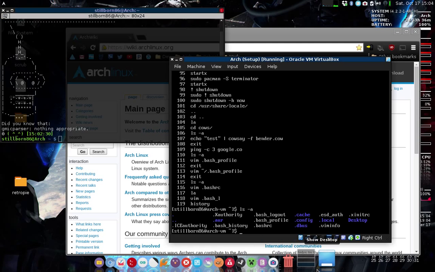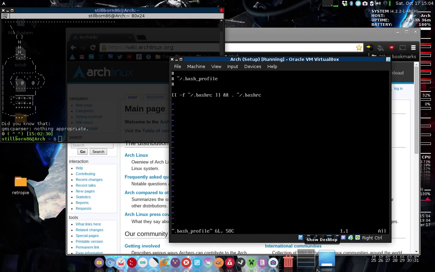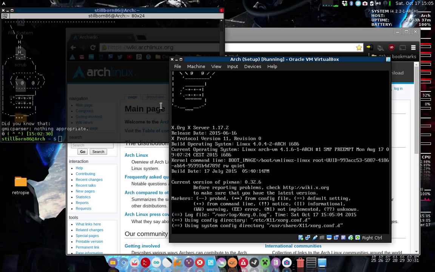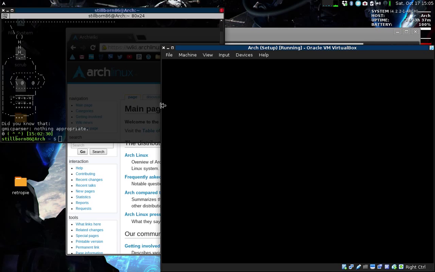So let's actually play around with that. Let's say vim .bash_profile. And you see here, this is just your non-interactive shell here. And these octothorpes are commenting things out. So let's add a startx command. So this means that when I start a command line interface, the CLI terminal, it will run that. Let's X to write, and let's exit. So now when I log in, it will run my bash RC, and then it will run startx instantly.